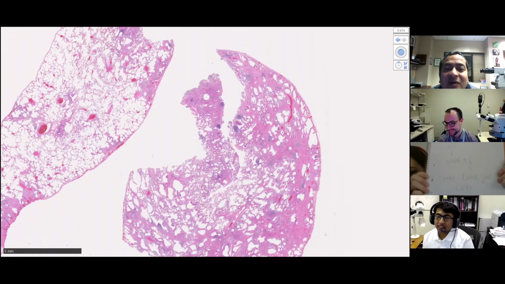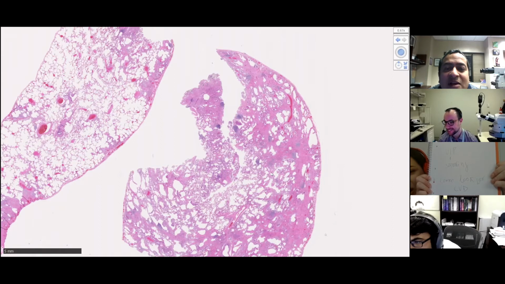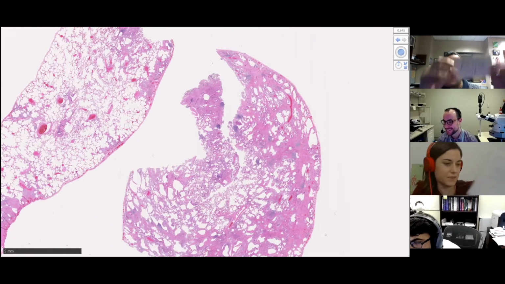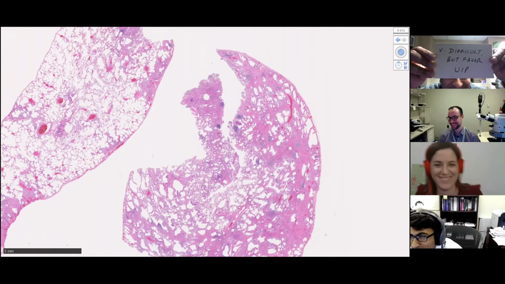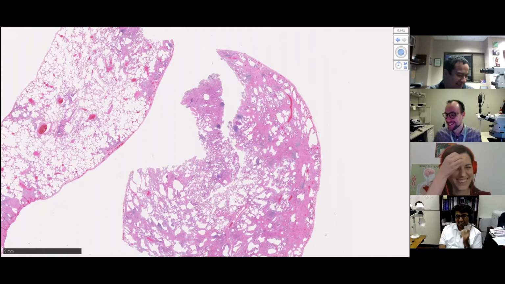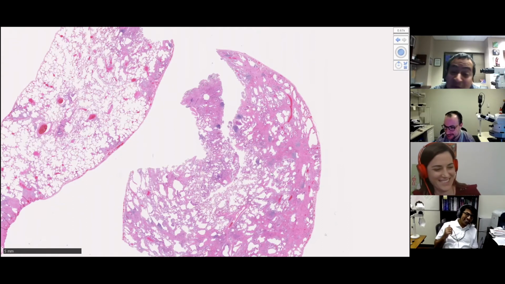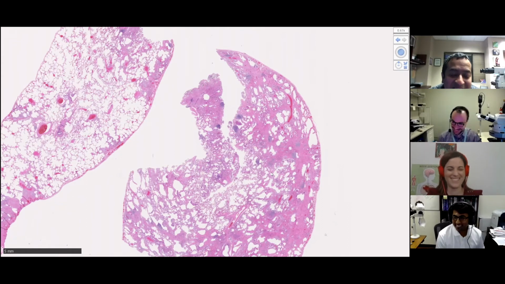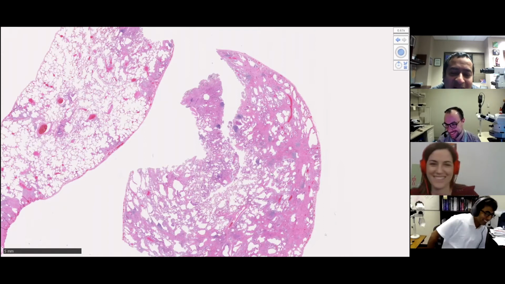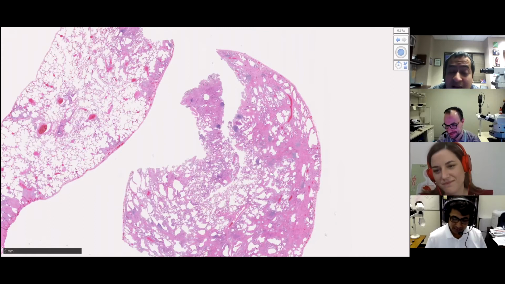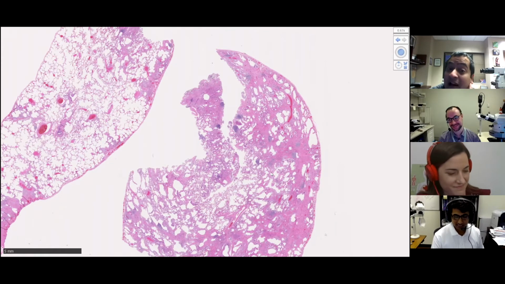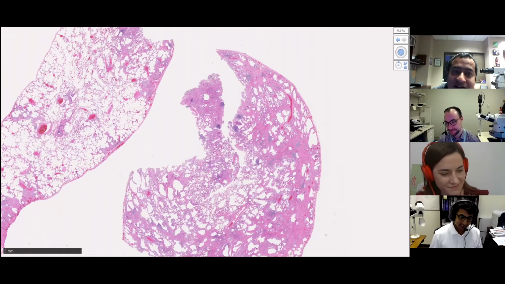We should not have a consensus like this. What did you say? UIP, smoking, and what did you say below that? I call it CVD, collagen vascular disease. Very difficult, but favor UIP. So we have consensus among four pulmonary pathologists. That's not bad. Actually, my guess is if you showed it to four other lung pathologists without telling them all this discussion, you would get a lot of different interpretations on this case.